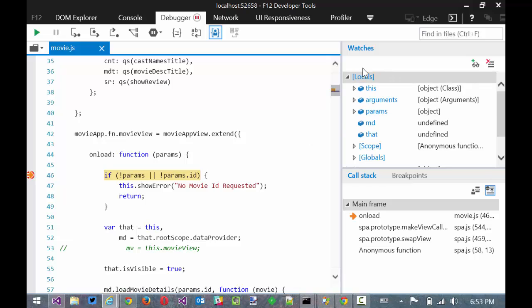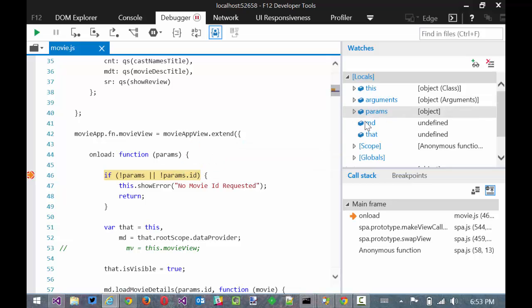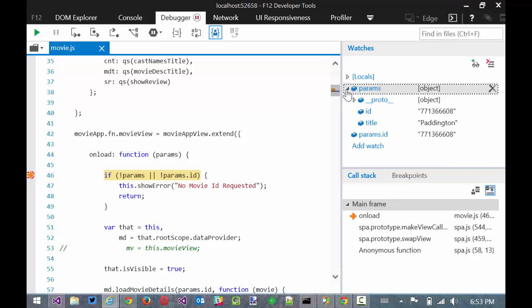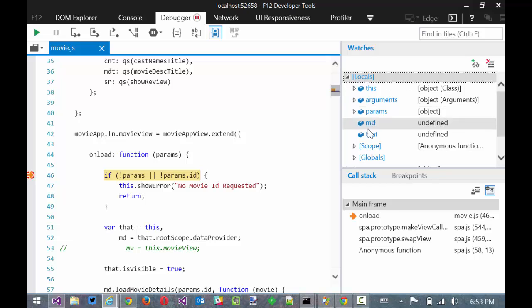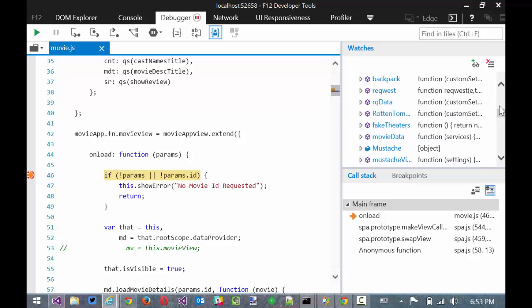Now let's go over here to the watch window and see what else we have. We have locals. These are variables that we haven't necessarily set a watch for, but are just variables that we have access to because they're in the scope. So local means within this function, and then if we minimize that, toggle, there we go. Here's the params object that we did set. Here's globals. We can drop that down. You can see that this is a lot of stuff. This is at the window level.